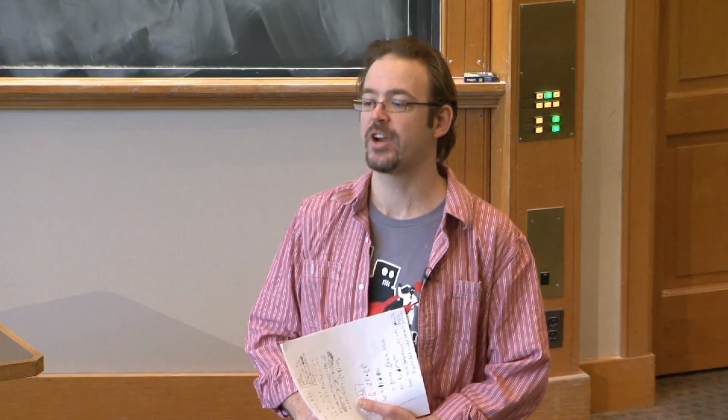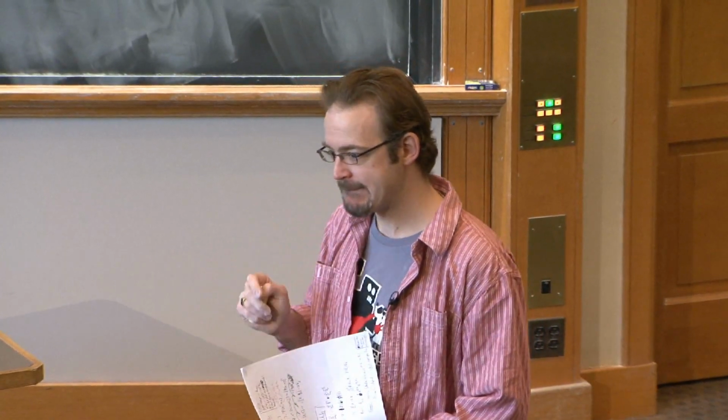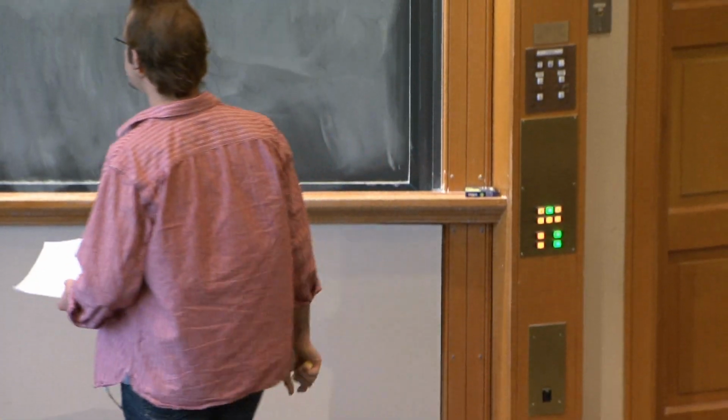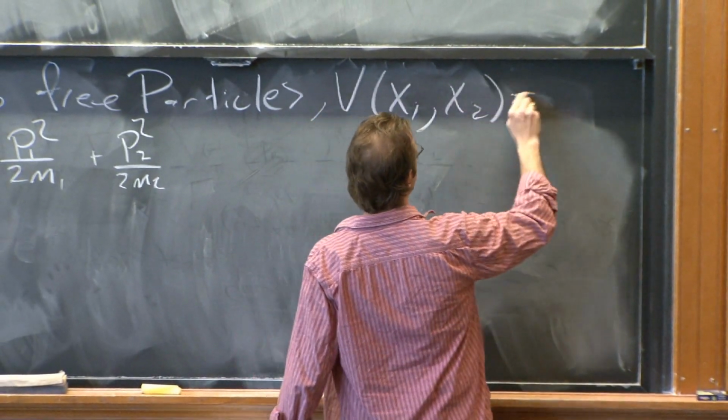Good. Yeah? So what if that put the two particles in a state in which measuring the position of one makes the position of the other one certain? We'll talk about things like that in a minute. No, do the commutation relations care what state you're in? They're relations amongst operators. So they're independent of the state. Always. Okay. Yeah. For the two free particles, are we assuming that they're not charged particles? Yeah, I'm assuming that there are no interactions whatsoever. Just totally free particles. Potential is 0. V of x1, x2 equals 0.